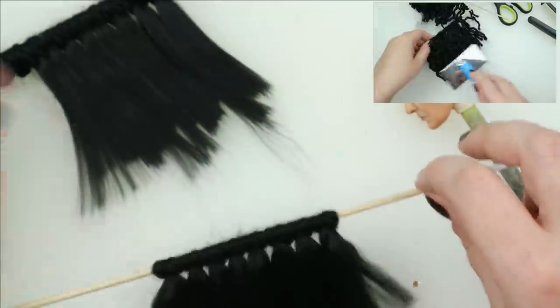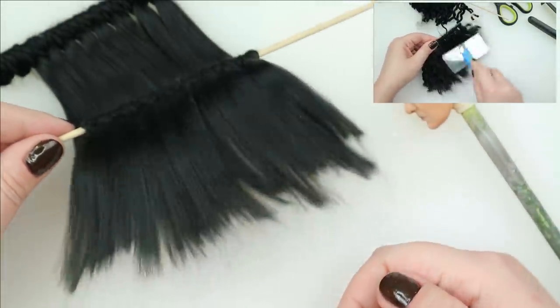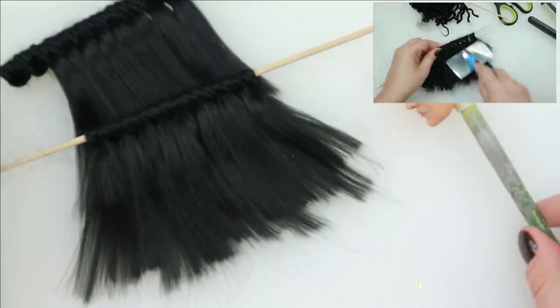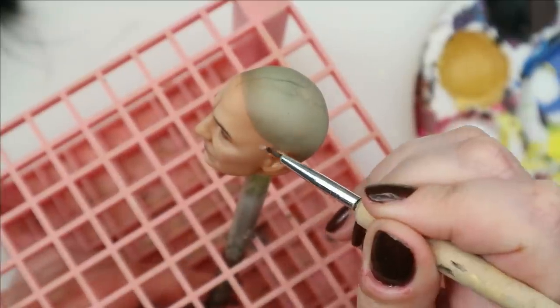If you've missed that video or if you're new on the channel, and you want to know how to turn regular acrylic yarn into shiny doll hair, please go check out that video. And I think I will have enough hair for this tiny head, so let's start attaching it using tacky glue.